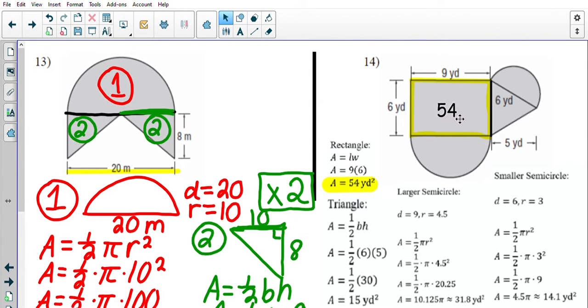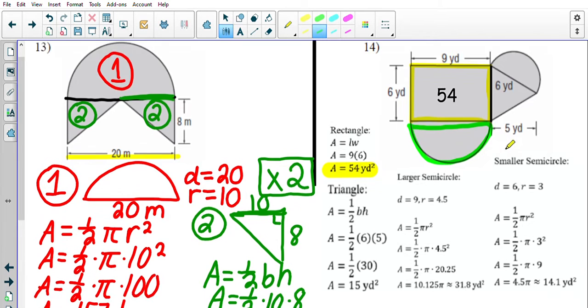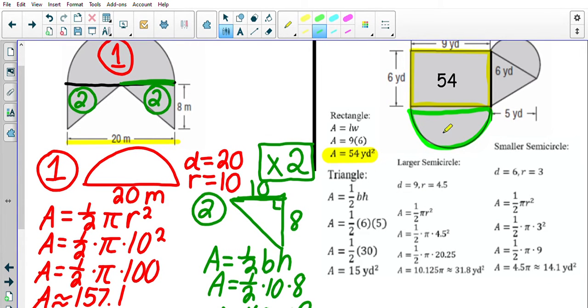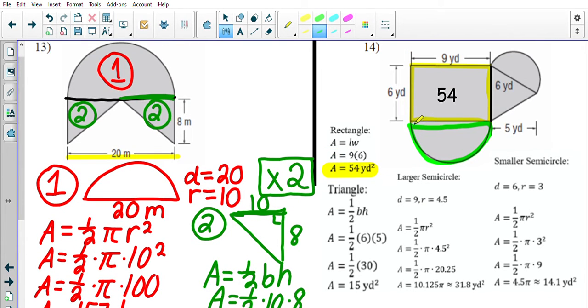The next thing I would probably do is maybe this larger semicircle. So I'm going to outline that one in green for us. I know we numbered our regions before. You can also do that. So this is our larger semicircle outlined in green here for us. And the diameter of this thing is 9. That's that whole distance across here. I'm going to highlight in green a little bit better. And that's the same as this side of the rectangle. So the diameter is 9, which means the radius is 4.5.